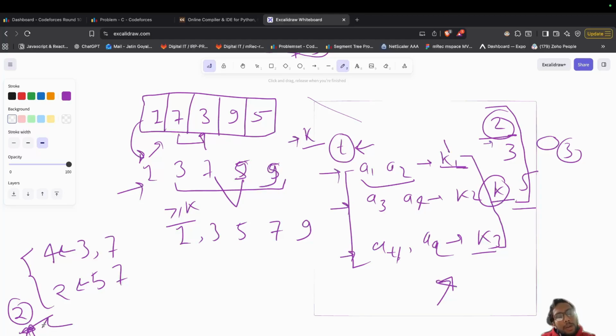But we have to maximize this value, this 2. So anyhow, we have to increase the difference between the elements we are swapping. Like I am swapping 3 and 7. If I place any number at this position so that the difference between these two elements would be greater, then it would be beneficial for us. Likewise, if I increase the difference anyhow between the elements, then it is possible to increase the answer.